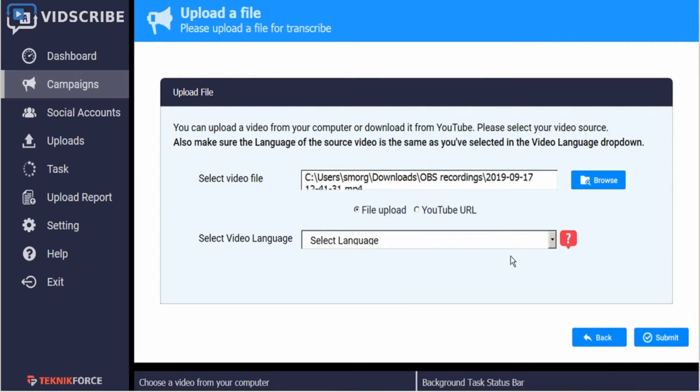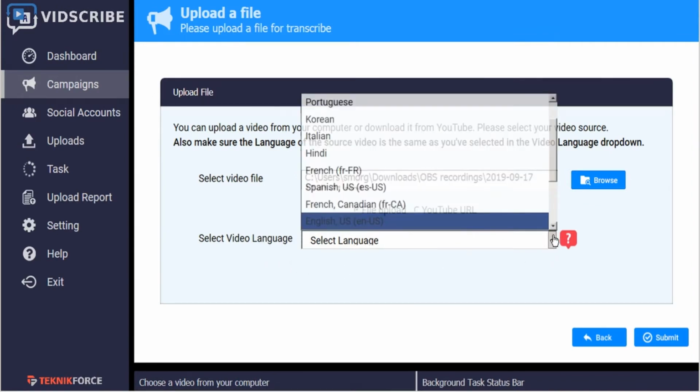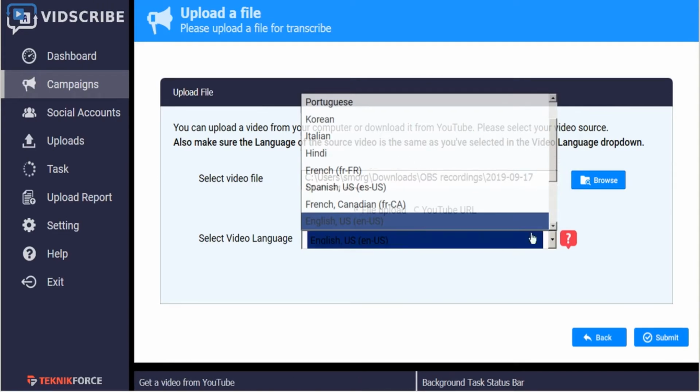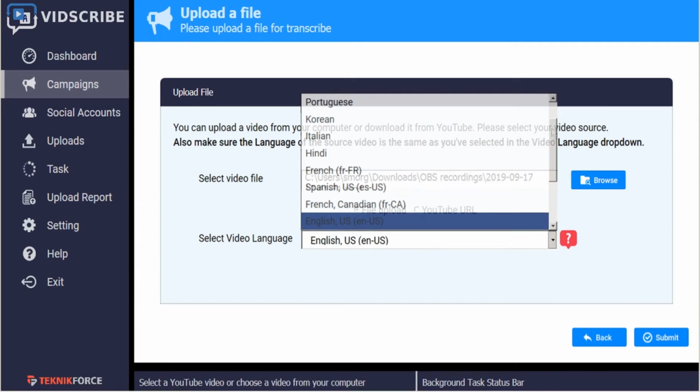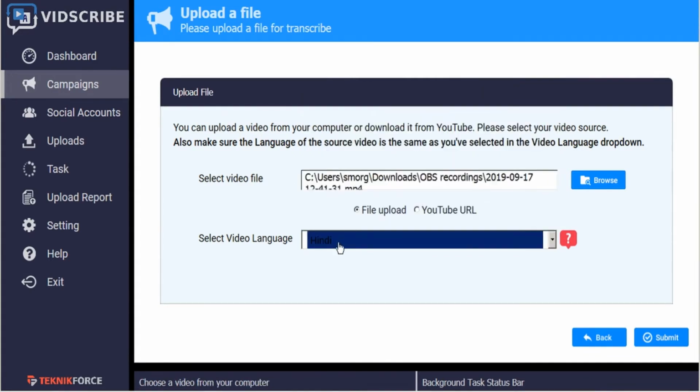And we have to let VidScribe know what the originating language is so that it knows what it's translating from. So we'll just go down here, and this is in English. And notice that there is a variety of languages, originating languages, that you can choose from. So if you have a foreign language video already that you want to translate into English, you can do so. So for example, if there's a French video or a Hindi video that you want to have translated into English, just do that. Upload a Hindi video, select Hindi as your originating language, and then you'll be able to translate that into English at the appropriate stage.